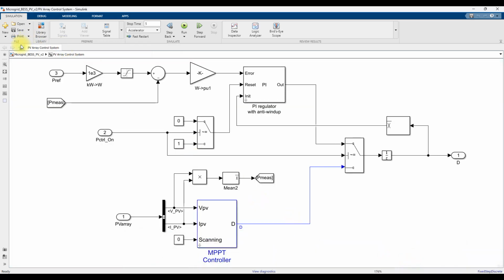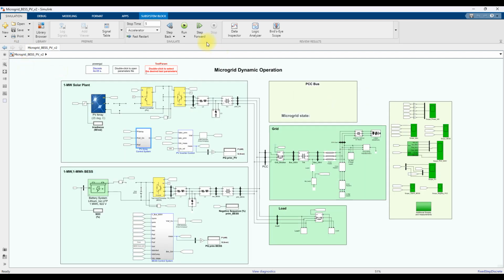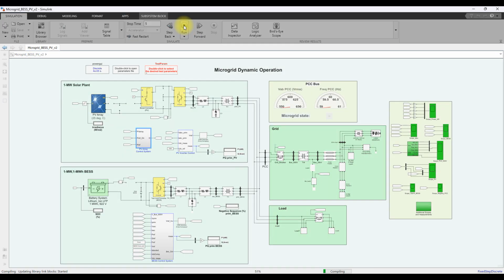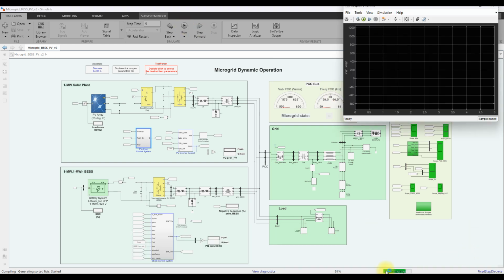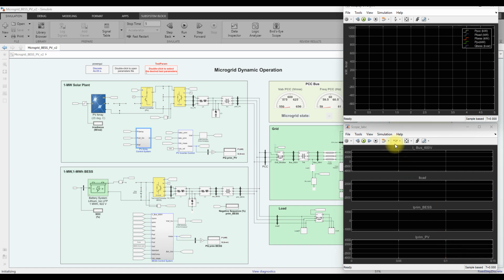So next we move on to P and O MPPT. Here I am going to execute the P and O MPPT. You can see the result here.